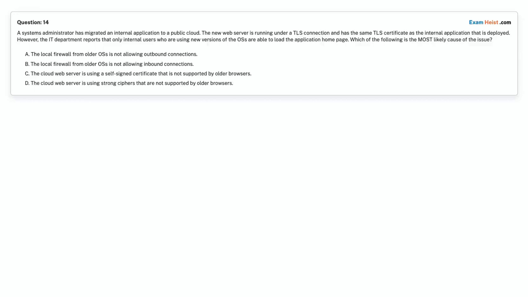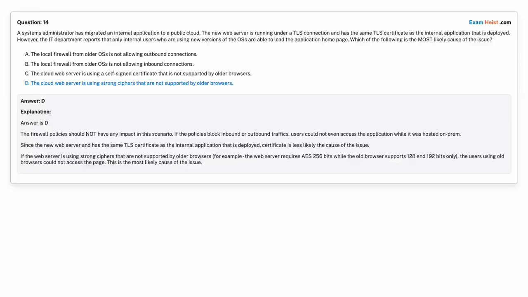Option A. The local firewall from older OS is not allowing outbound connections. Option B. The local firewall from older OS is not allowing inbound connections. Option C. The cloud web server is using a self-signed certificate that is not supported by older browser. Option D. The cloud web server is using strong ciphers that are not supported by older browser. Choose the correct answer. Correct answer is option D.